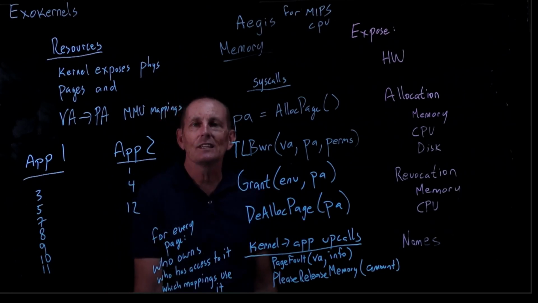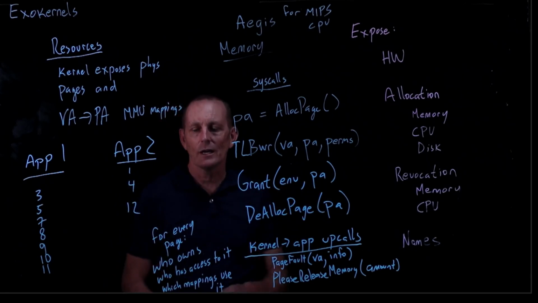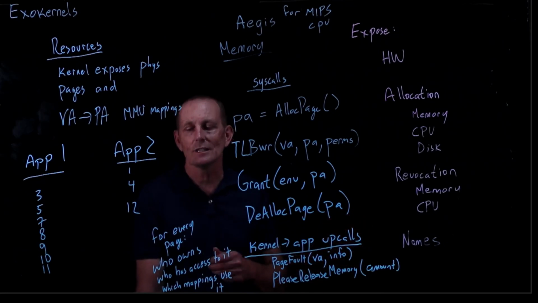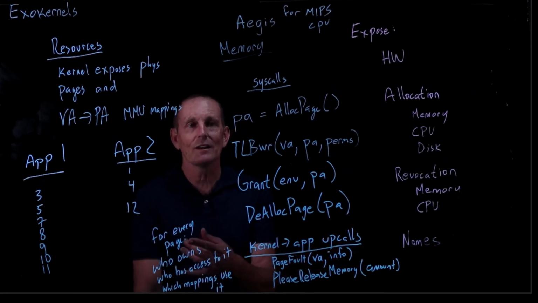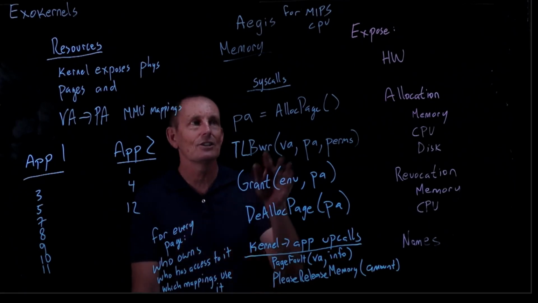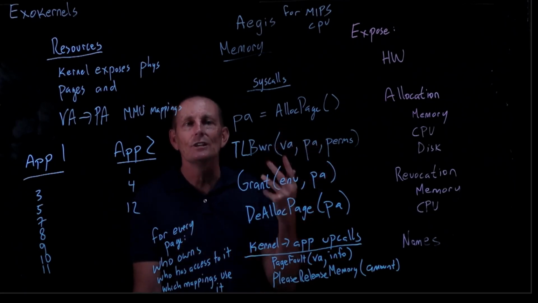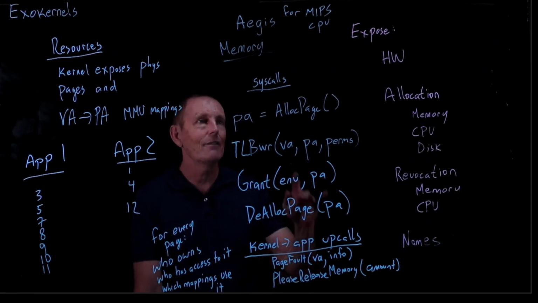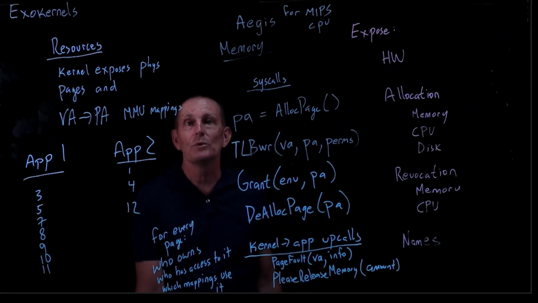What doesn't it have to keep track of? It doesn't have to keep track of moving pages out to disk or not moving pages out to disk. It doesn't actually have to keep track of filling the contents of any page. All it has to do on an alloc page is return a 0 filled page. And then everything from that page on is up to the application to deal with, right?